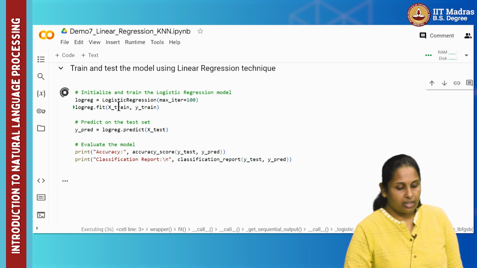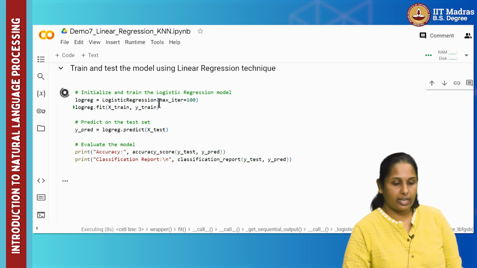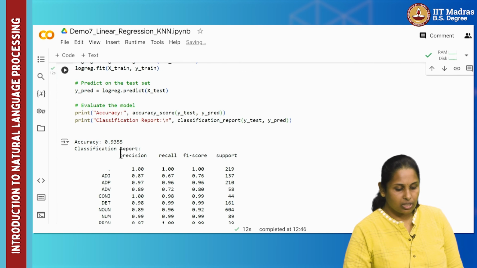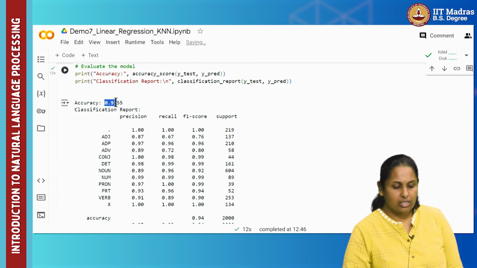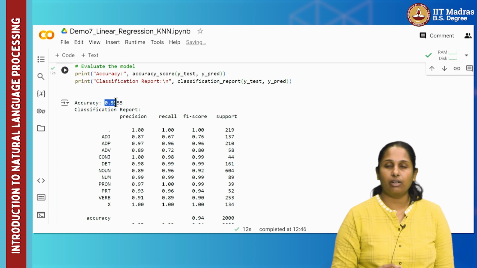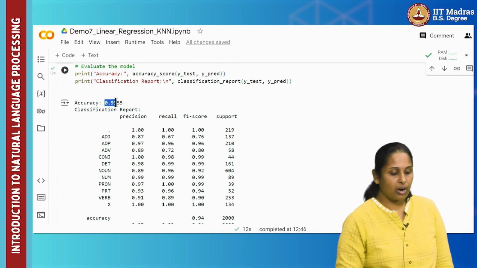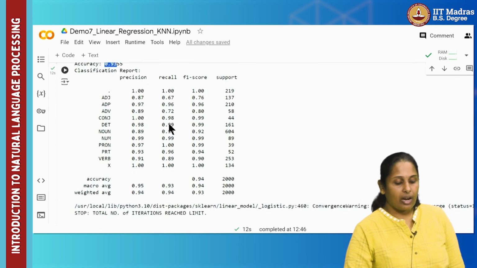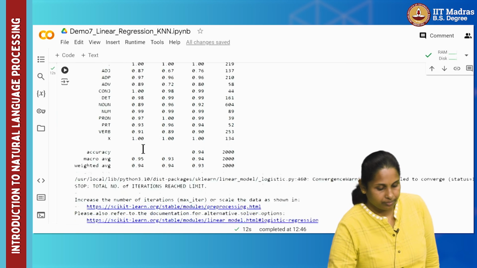Now, for training the data, we are using logistic regression as a kind of method, which we are again using from the libraries. So, again we are fitting it with our training data, and we are predicting it, and you could see the accuracy for 10,000 sentences. Using 10,000 sentences, we have identified the model, and this model predicts 93% accuracy for the given test data, and also the classification of each of the categories. Labels, their precision and recall are being given here.